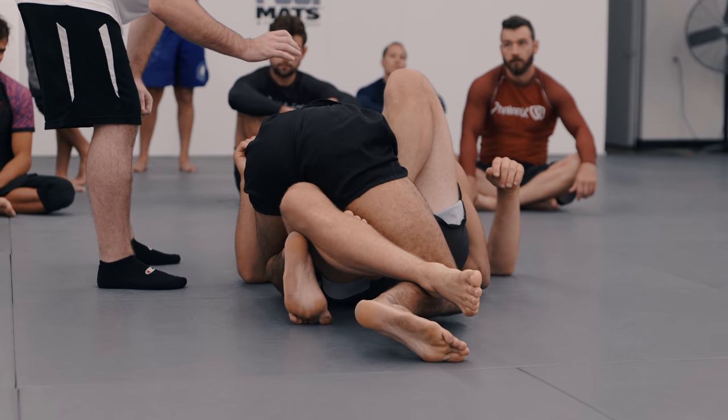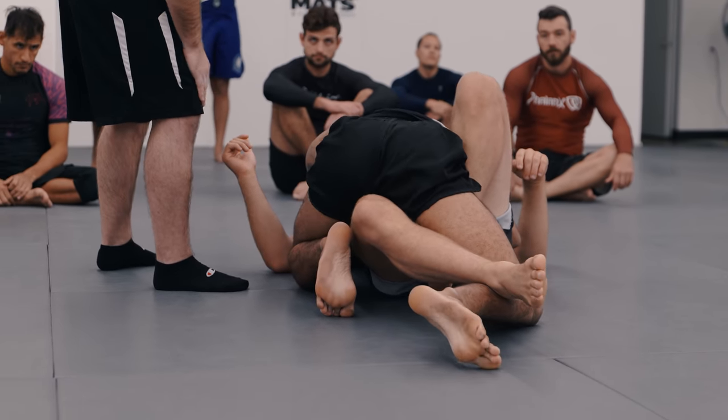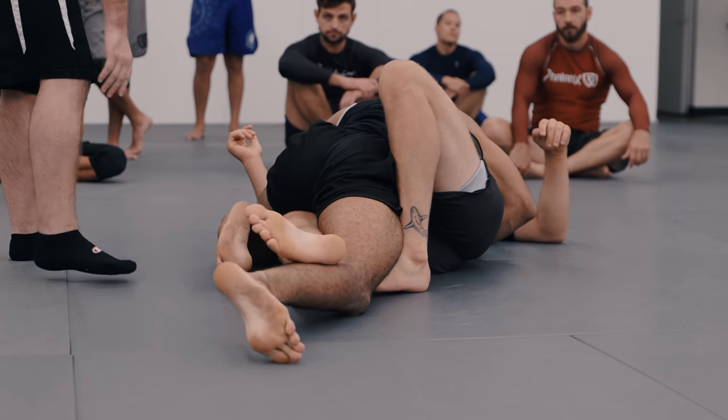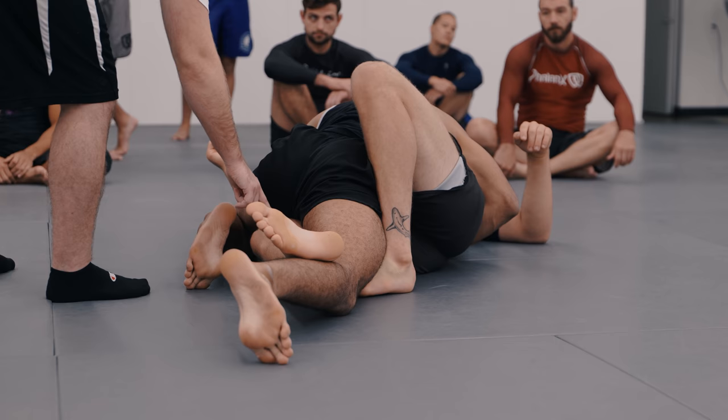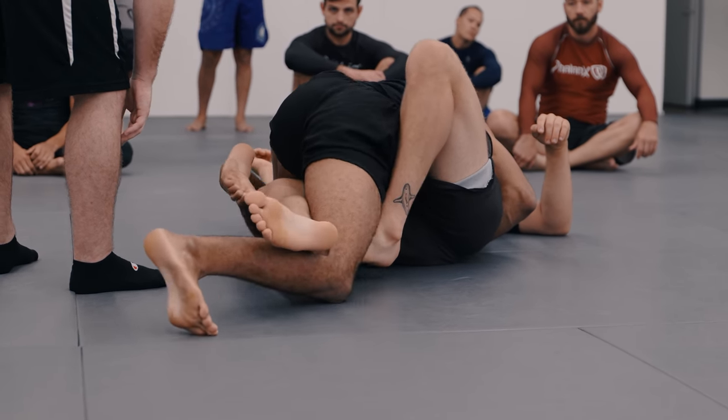Now, once he wants to start passing, he switches his head across and he starts sprawling this right hip down and moving down his opponent's body. What this does is it brings Isaac's knee down towards the mat and makes it much easier to pummel in this left butterfly hook.